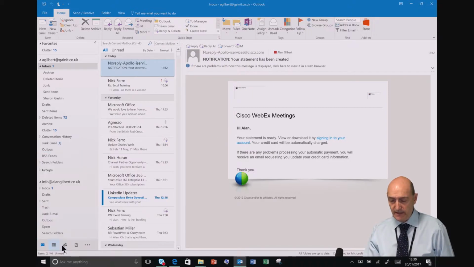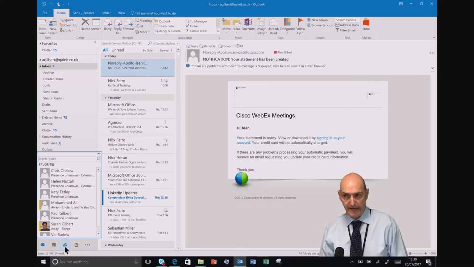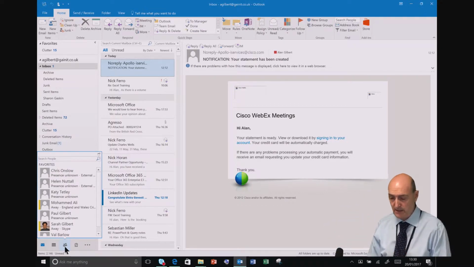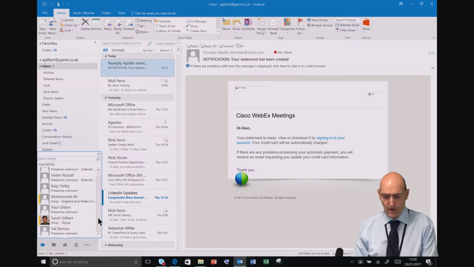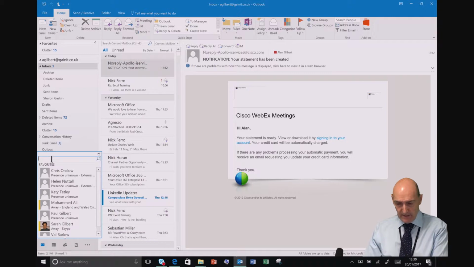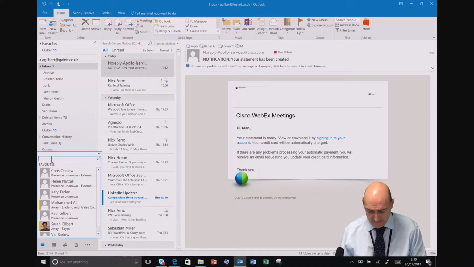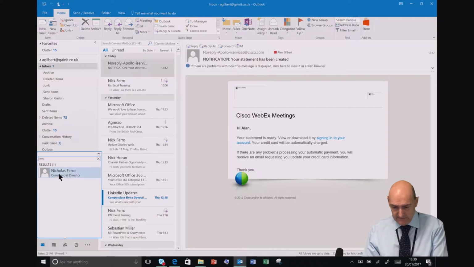You'll notice that they call it people now, also known as contacts. I've been using that term when we're looking at the out-of-office assistant auto replies. But you can add people into this. So I've got a list of my favorites there. If I go to try and find somebody, I will type in there Farrow, and I can see Nicholas Farrow there.